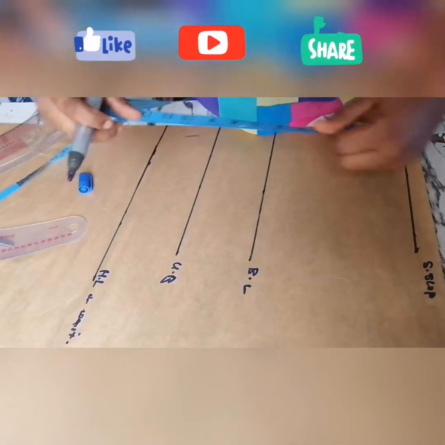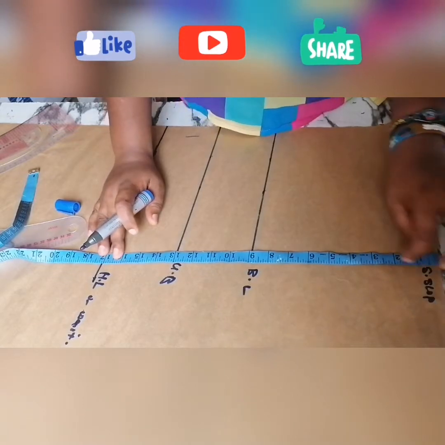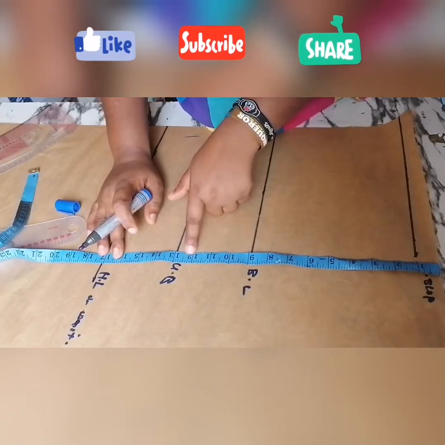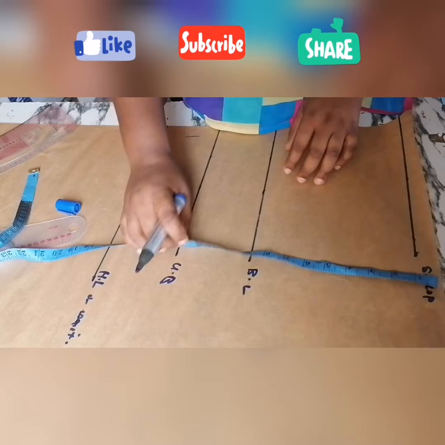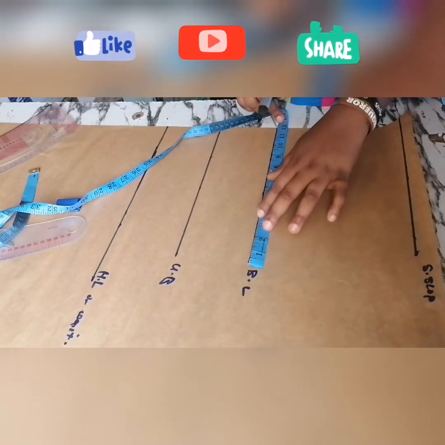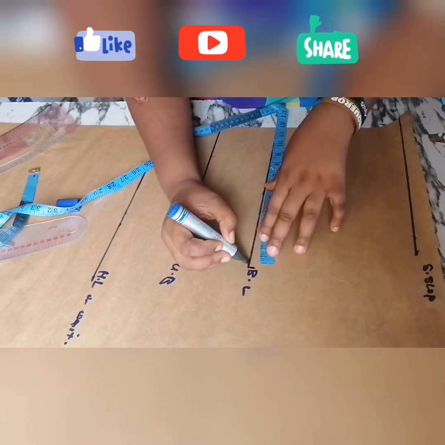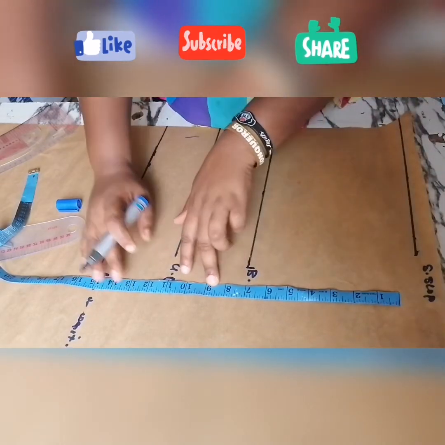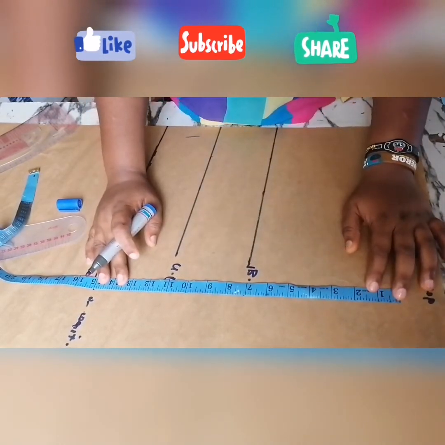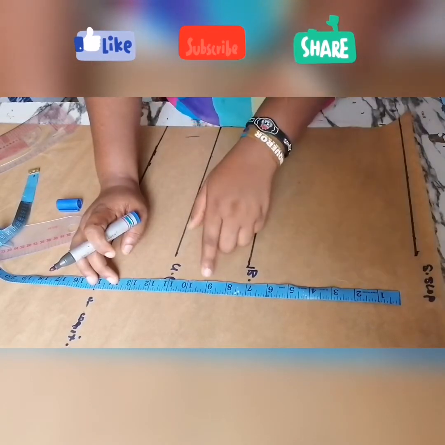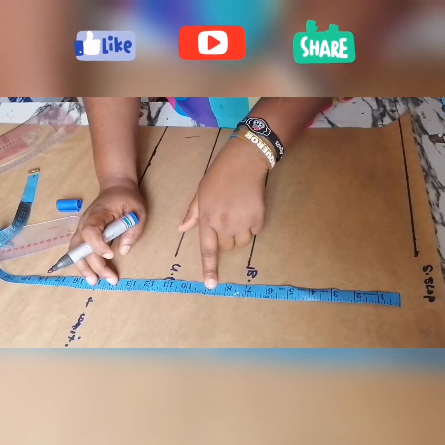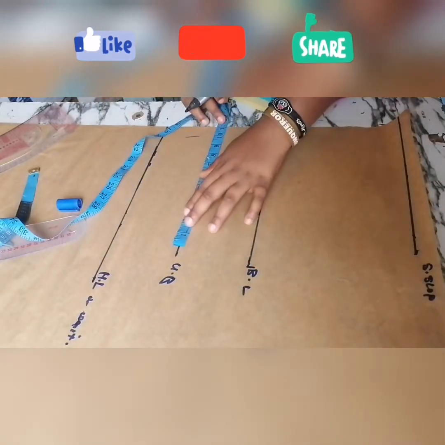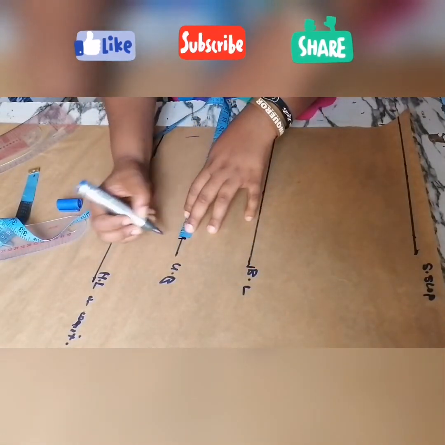So next thing is we are going to start putting our bodice measurements now. My bust is 40 divided by 4 will give us 10. I'm using 2 as my sewing allowance, making it 12. So I'll be marking 12 at my bust line. I'm going for my under bust now. My under bust is 34 divided by 4 will give me 8.5, plus 2 for sewing allowance, making it 10.5. I'm going to be marking out 10.5 at my under bust line.